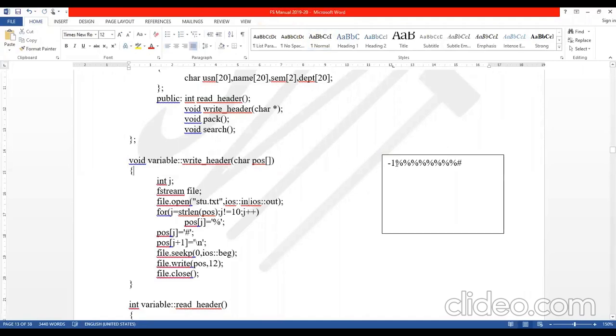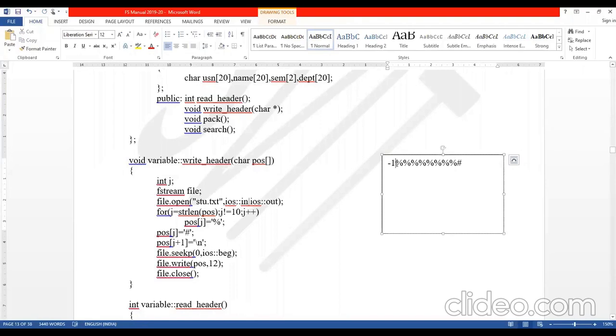As I told, it was -1 initially. As you put the data, your records, you're updating the header. I have called the function write header in the main function, and I had passed -1 as the buffer, so -1 is present here in pos.